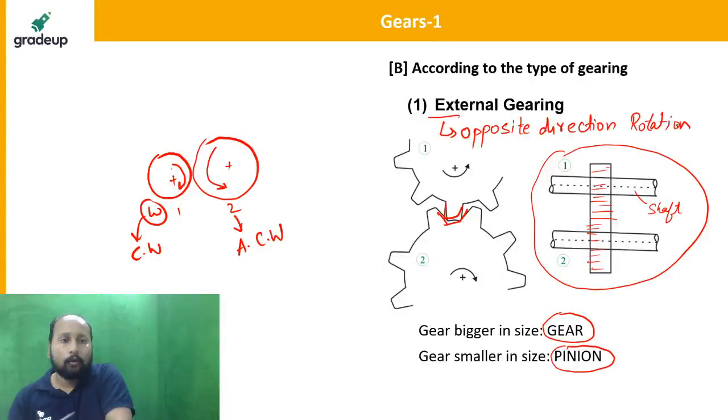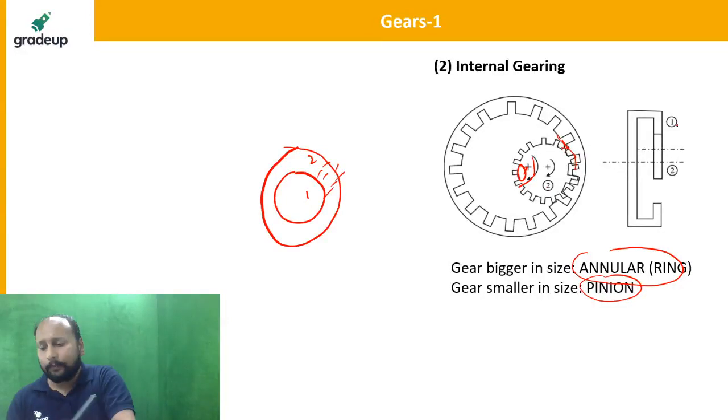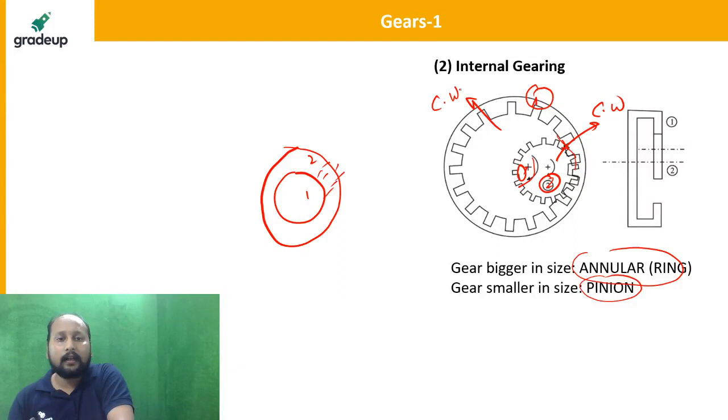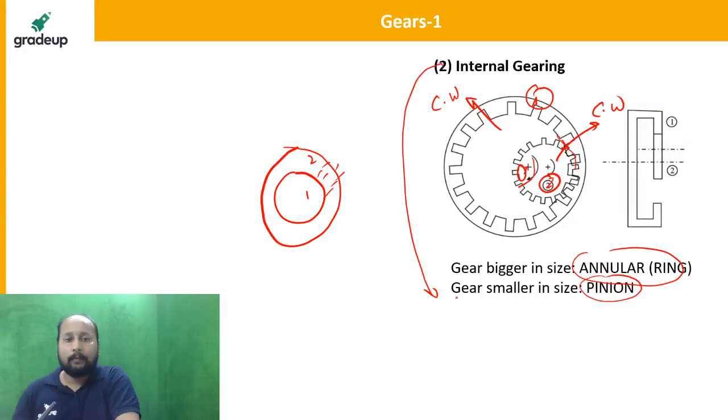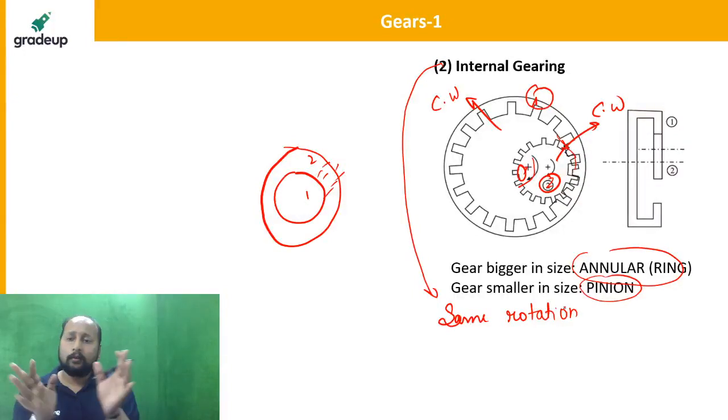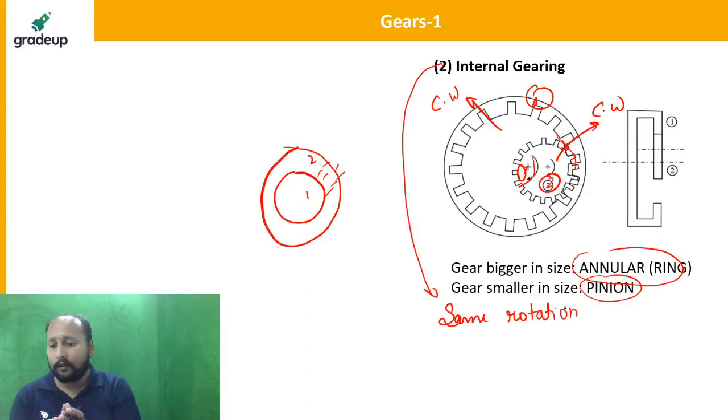Clear? So if I talk about internal gears, let us suppose this is your gear number 1, and this is your gear number 2, which is your internal gear. So if the internal gear is rotating in a clockwise fashion, definitely the bigger gear will also rotate in the same direction, which is clockwise. That means whenever we are having internal gearing, we'll have the same rotation. Clear? Fine. This concept will be used in gear trains, because in gear trains we'll have a combination of different gears. Whenever we have a combination of different gears, this is known as gear trains. So we'll be using this concept in epicyclic gear trains in detail. Don't worry, we'll be solving a problem also in the live class in that session. Clear? Fine.